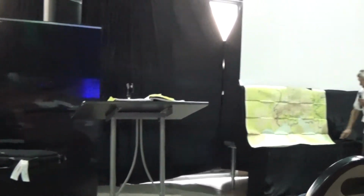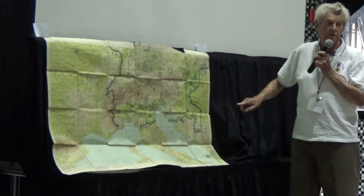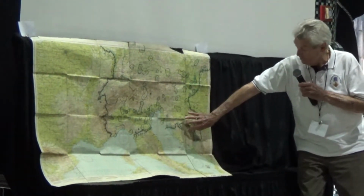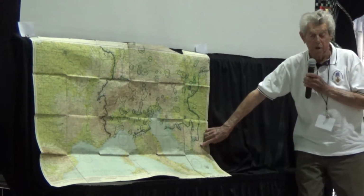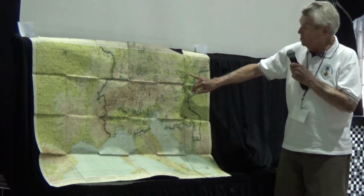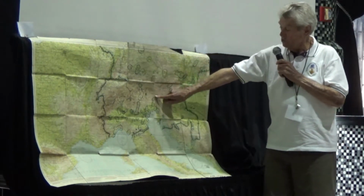We can't see it all, but if you can visualize, I'll point to Chernobyl and Tureta and Foggia, and this is Vienna, which is about 600 miles away, and a typical round trip flight on that area would be 6 to 8 hours. This depicts the Eastern Front, which separates Czechoslovakia from Hungary, and this is the point that the Russians had advanced to by this time. This is the Western Front. This is where our forces were. This is the whole target area of the 15th Air Force. All of these circles depict targets or areas where there would be anti-aircraft guns that it would be best to avoid if you could.